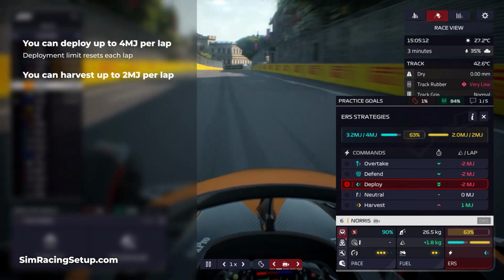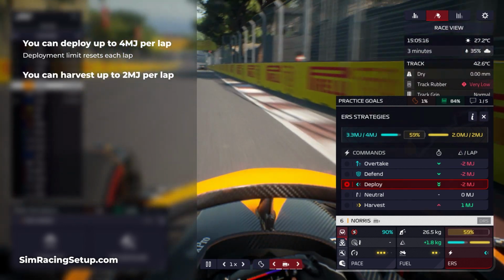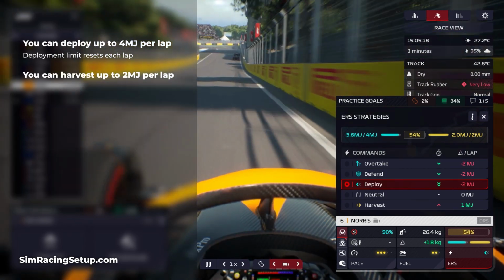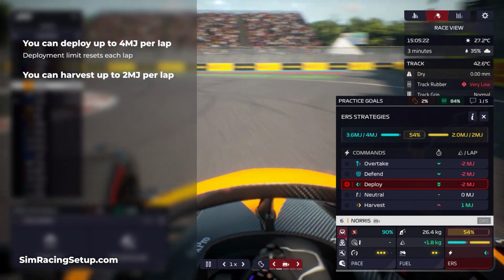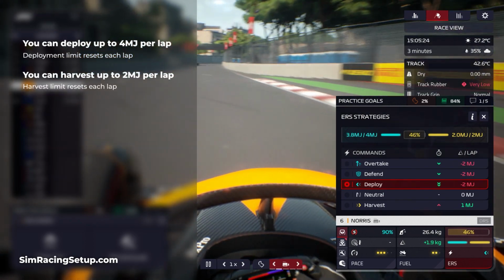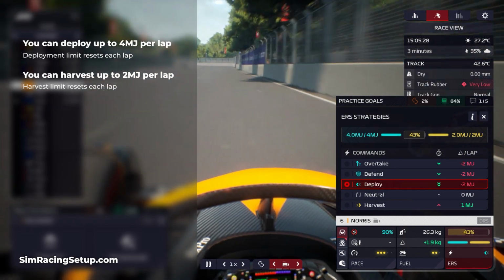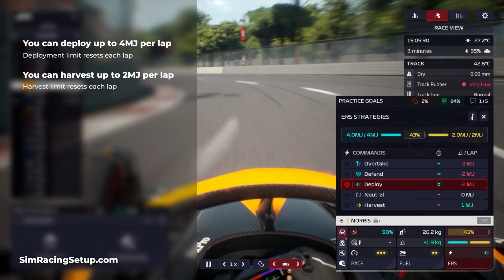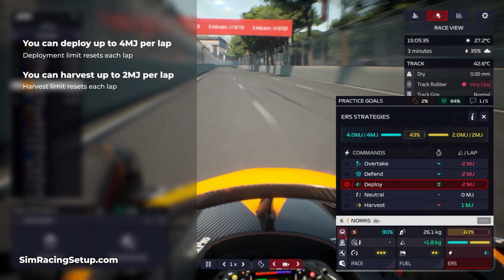Once you've recovered 2 megajoules of energy, you stop harvesting for the remainder of the lap, and you'll probably hit that limit pretty early on during the lap. But once you cross the start-finish line to start another lap, both of these bars will reset down to 0, and you can start deploying and harvesting again. Now, there is a big problem here that you may have already noticed, and that is that you can deploy 4 megajoules of ERS per lap, but can only recover 2.